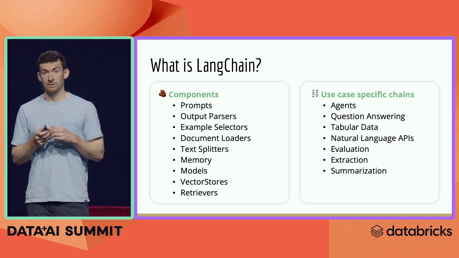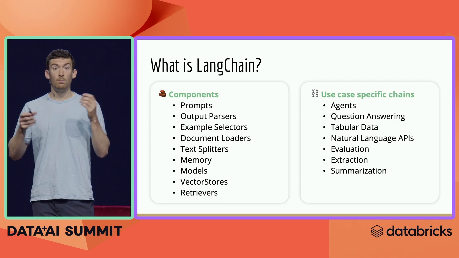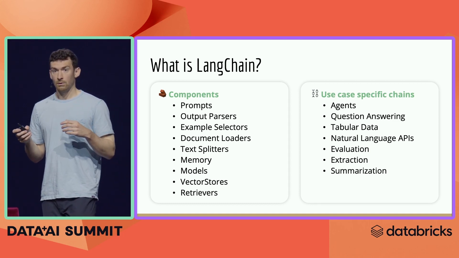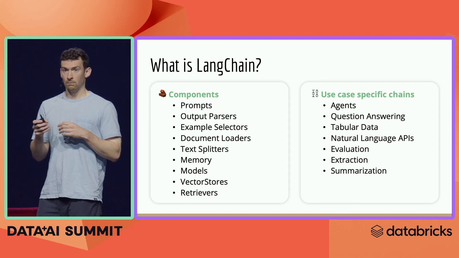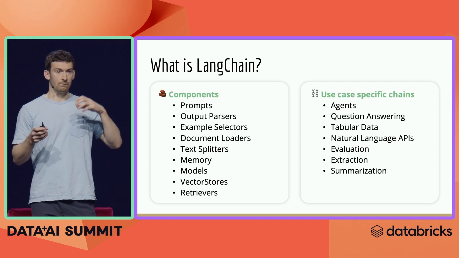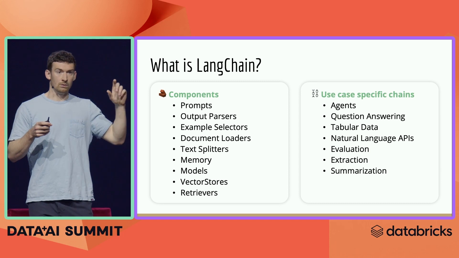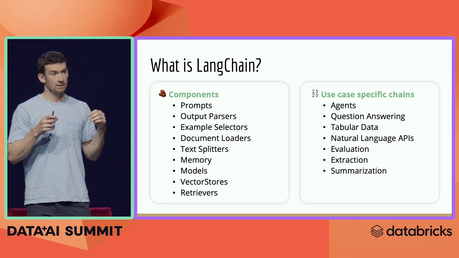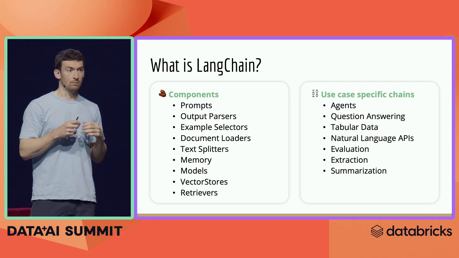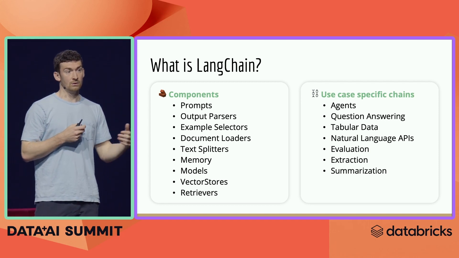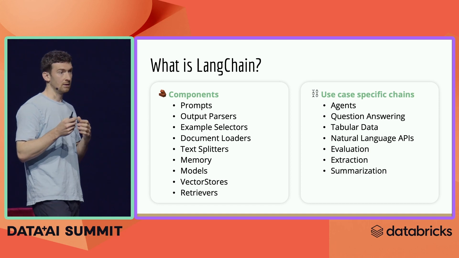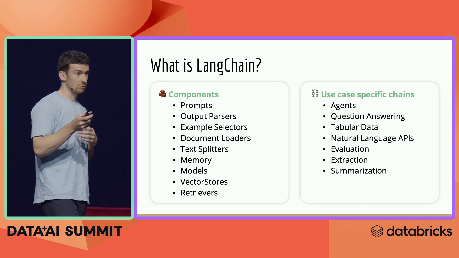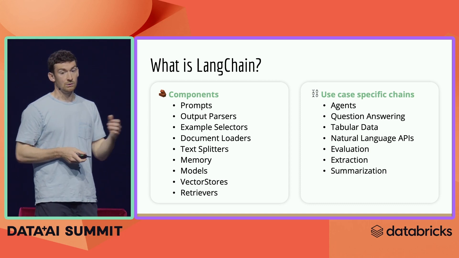We also provide tools for managing the inputs and outputs of these LLMs. At the very basic level, the inputs and outputs are strings, but a lot of people have more structured inputs — variables, user inputs, chat history, and few-shot examples — that form a pretty complex input to the LLM, and so we help manage all of that state. On the output side, we have output parsers, which take the output of the language model and parse it into something useful downstream.